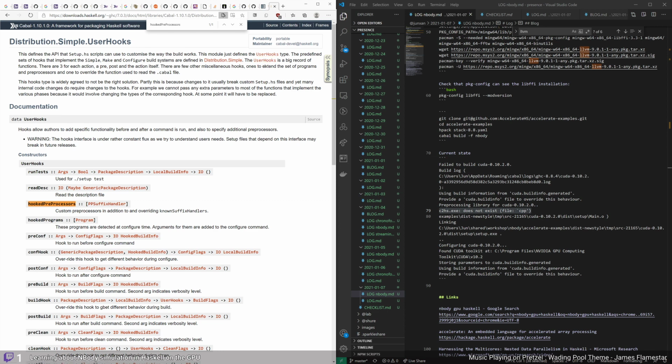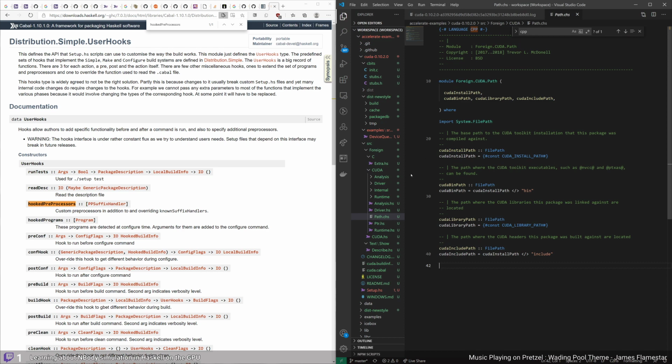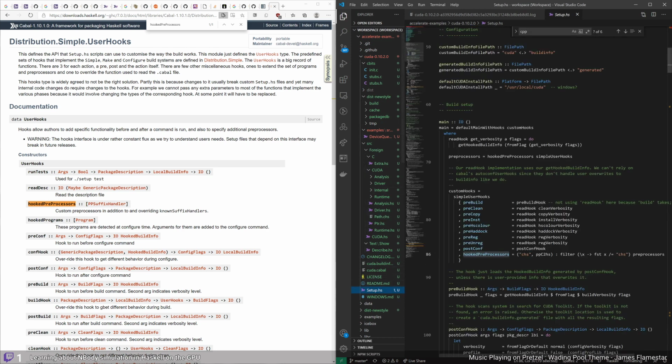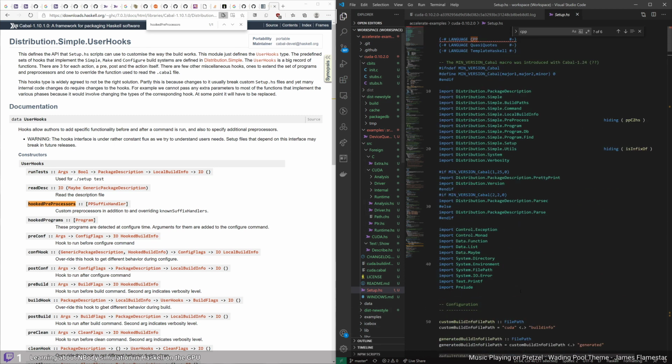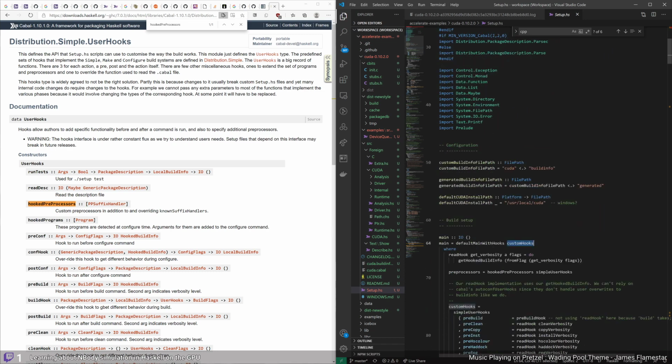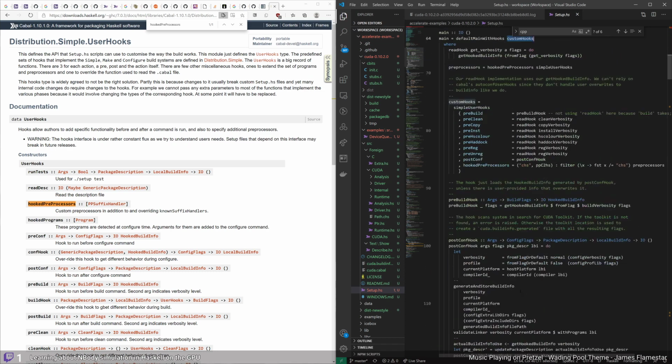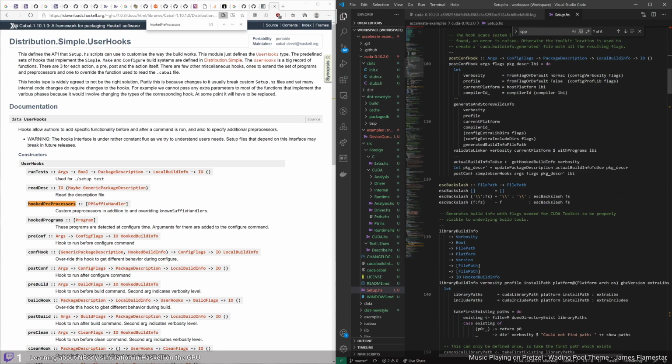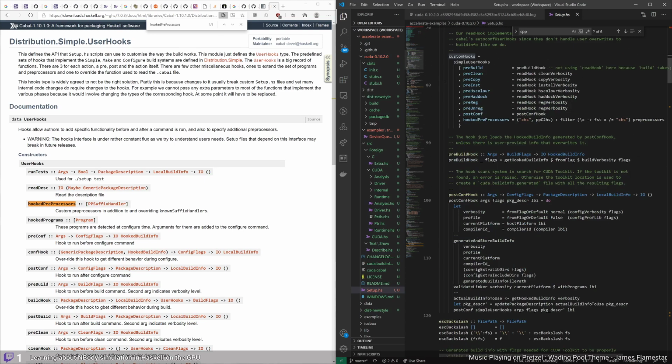This module does define the user hook type. Simple making configure. Which case are we in? Default main with hooks, and the custom hooks have this to its main. CHS.